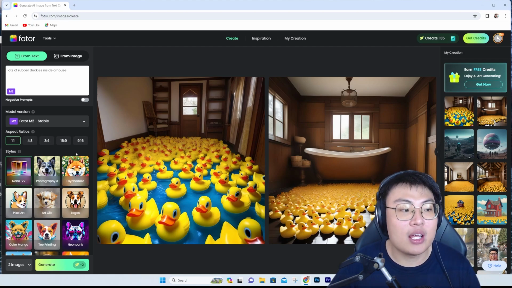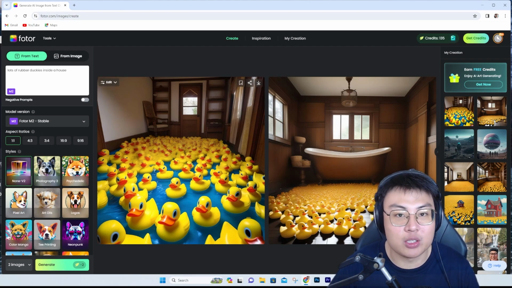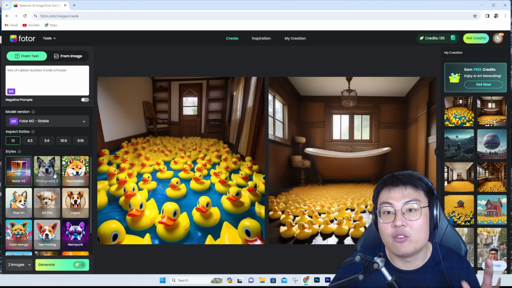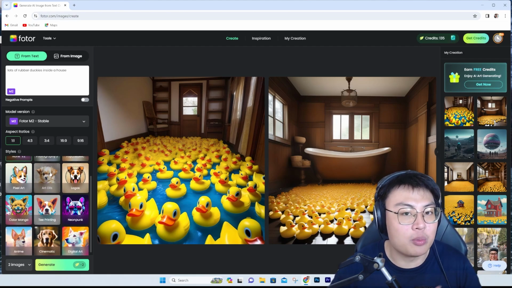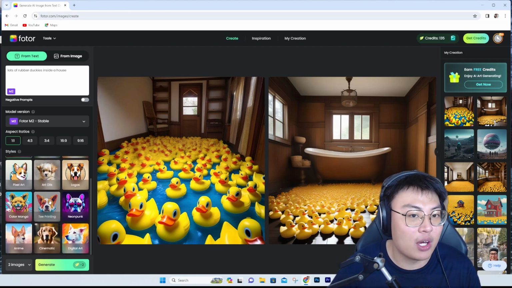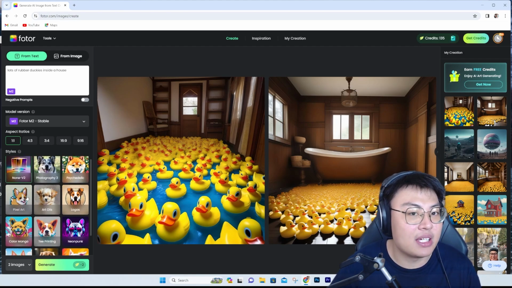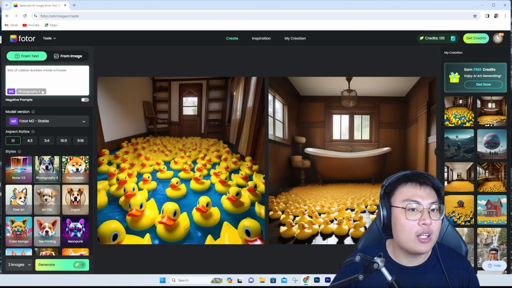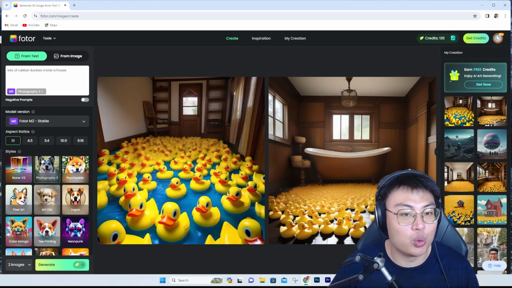You can have different aspect ratios if you want. I'm using a 1:1, so it's more of a squarish one. They can also generate in different kinds of artwork. If you want it to be more anime style, you can have it as well. You can have more cinematic, digital art, photography style. Right now I'm gonna change to photography style and show you the differences.